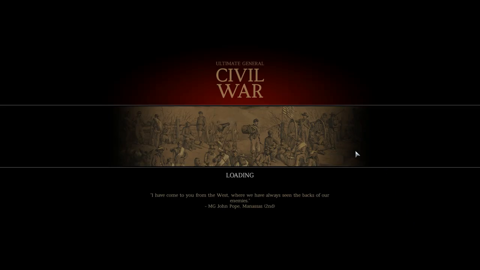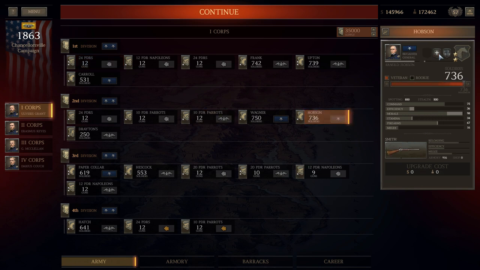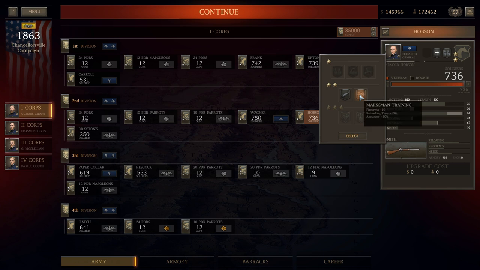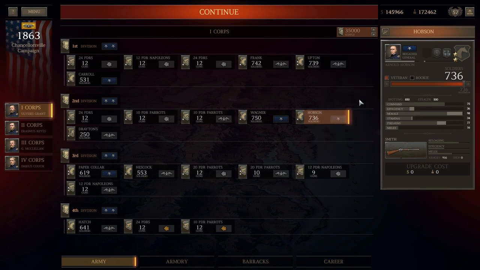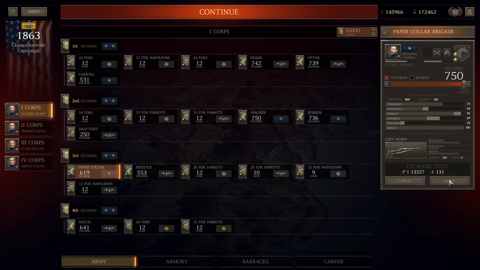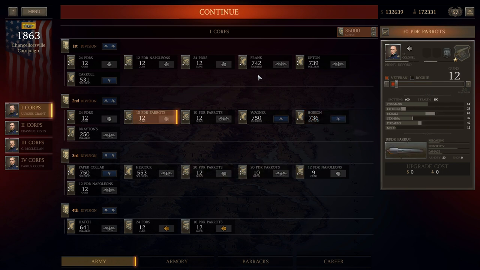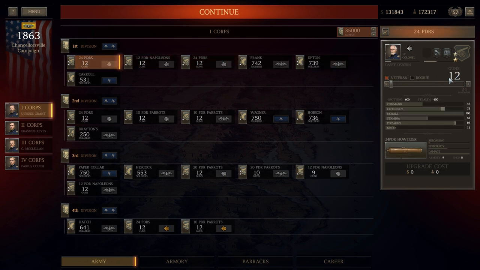Now, I suppose in theory I ought to be able to go back to camp and replace some of my losses. Sir, yes, sir! But it looks like it's not going to let me do that with these units in the first corps. That's interesting. Oh, here we go. For some reason, just not this one. Let's check our artillery, make sure there's nothing I can do here. Yeah, there's a couple spots I can reinforce them. Sir, yes, sir!